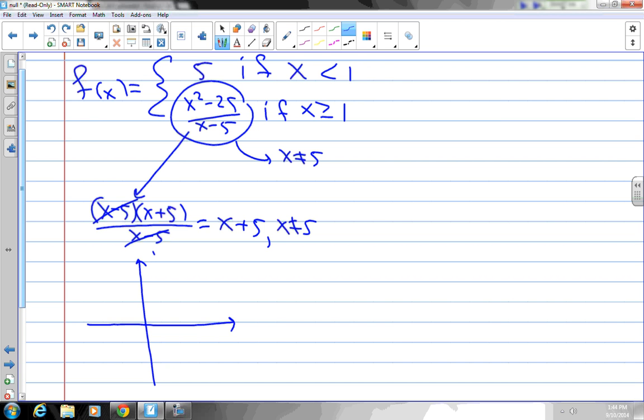So the function changes at 1. For everything less than 1, the function is just a constant, y equals 5. So the graph is just a flat line leading all the way up to here, and then an open circle. Right? So this is y equals 5 for everything less than 1. And then when x equals 1, if I plug that value into my second function, what do I get? 6, right? It jumps 1 unit up, and then it has a slope of 1, so it goes 1 over 1 up. The only problem is that somewhere at x equals 5, there is a hole in the graph of this function, because it's undefined when x equals 5.